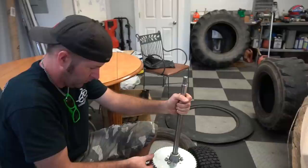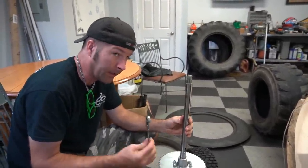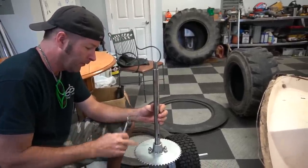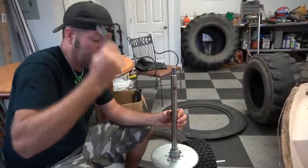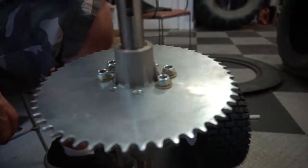There she is. All right, what you got there? Dude, it fits like a glove. You did a great job. And what surprised me more is this Go Power Sports sprocket fit right on this differential, you know, once we got the holes drilled out. The center portion that's supposed to center up the sprocket fits perfect. Oh yeah. Which helps with the alignment. Yeah, there's no wobble at all. Nope.